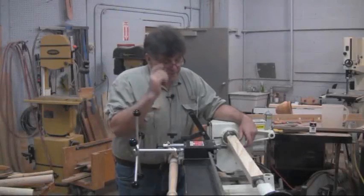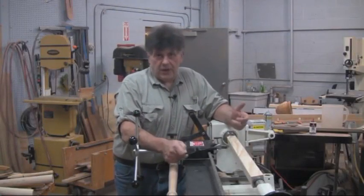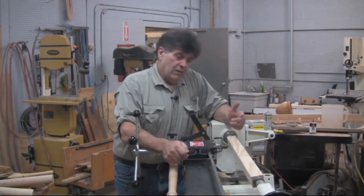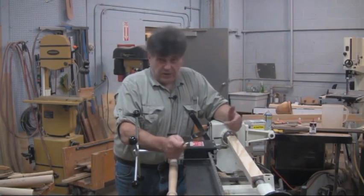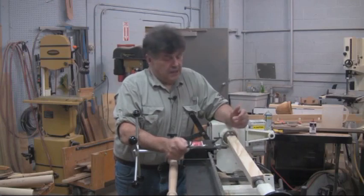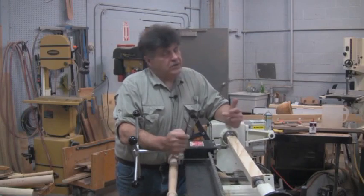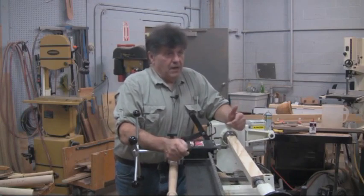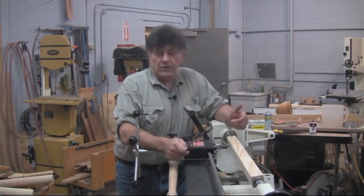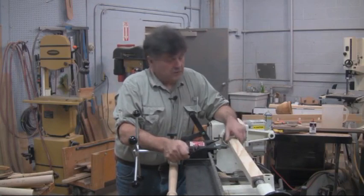All right, guys, in this segment, what we're going to look at is using a duplicator. Now, we looked at how to do it with a chisel and calipers and all of that stuff. But what we're going to look at now is if you're serious in the turning, or you got a lot of it to do, looking at a duplicator might be a good idea.